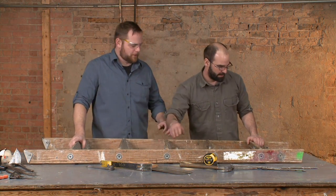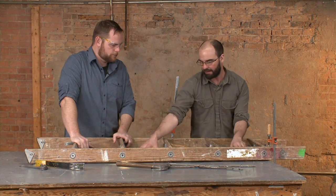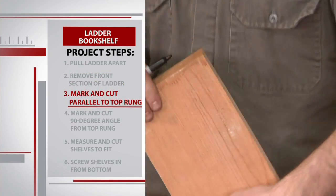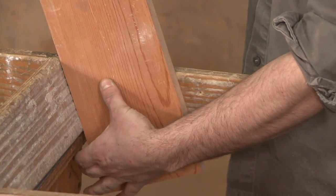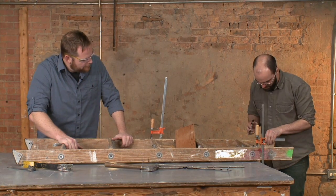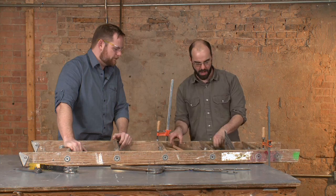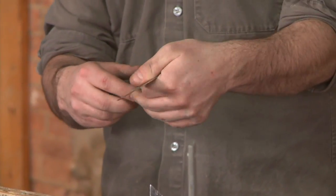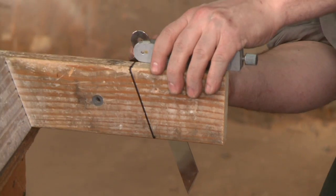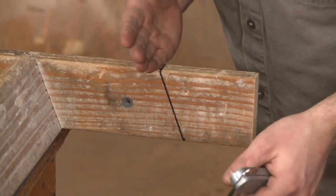Cheating at math is my strong suit. Alex clamps the ladder down and gets to work marking where we need to cut. He found a nice little piece of scrap wood to use as a guide, dropping it in and cutting about five and a half inches up. We'll take our triangle to extend that line around the top and the back — which is where the angle scribe comes in handy. The angle scribe allows Alex to duplicate the angles marked on the inside of the ladder on the outside, without ever having to know exactly how many degrees he's cutting at. No math — and now we have a nice scribe line that we can cut to.